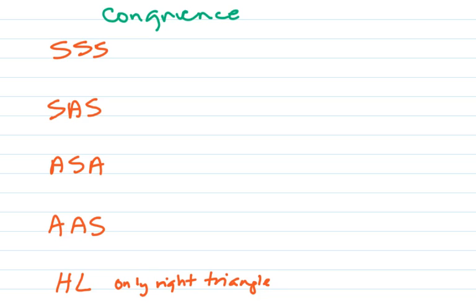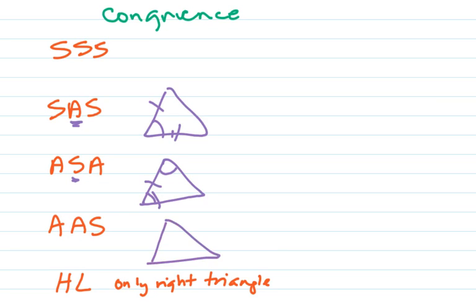So side, side, side, remember that is if all 3 sides of one triangle are congruent to all 3 sides of the other triangle, then the triangles are congruent. Side, angle, side, the angle has to be included. So if you've got 2 sides and an angle that's included, then that's where you're going to get side, angle, side. The angle, side, angle, the side has to be included. So you're going to have an angle and a side and an angle. And so then that's where you're going to get that. The angle, angle, side is going to be your 2 angles followed by your side. Okay. Remember that if it spells a bad word, forwards or backwards, then that is not a congruent statement.